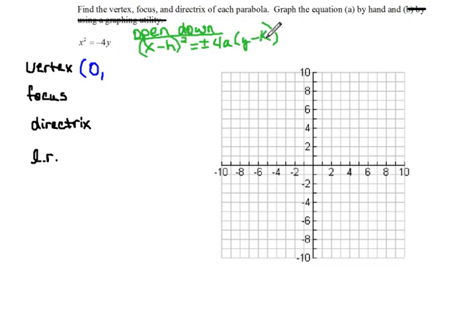Now for the y's. There is nothing being subtracted here from the y's. So that says that the k value is 0 also. That means we know that our vertex is at (0, 0).